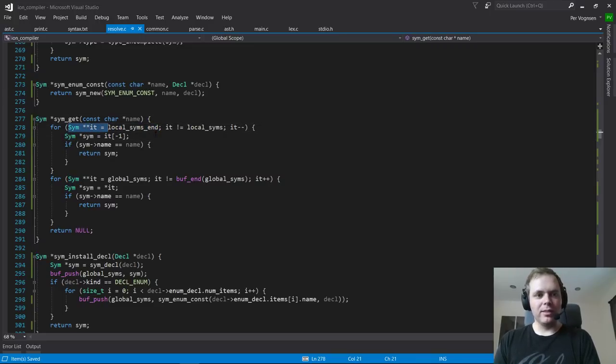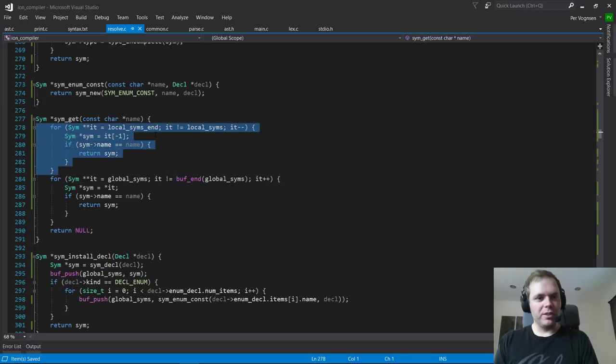And actually, if you want to be a stickler for standards correctness, you're allowed to point one past the end of an array, but not one before the start of an array. So this is another way to prevent that. You're not even allowed to do this decrement, basically. If it points to the beginning of an array, that's already illegal. I'm not saying you should necessarily respect that, because that's kind of a weird C thing, where it pretends that pointer arithmetic doesn't really work the way it does on most computers. But in any case, if you want to be a legalist, this is more or less how you have to do it. Anyway, so yeah, do it like this.